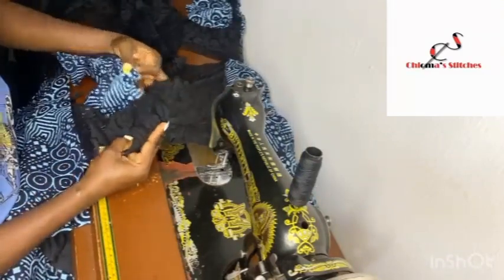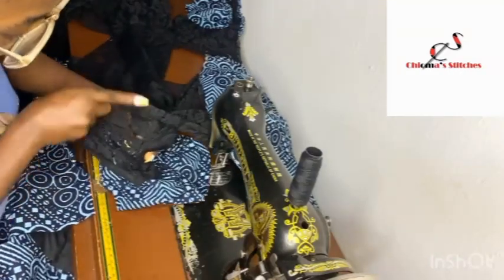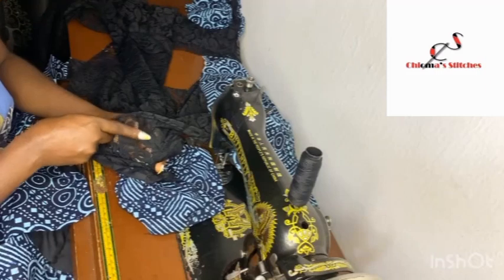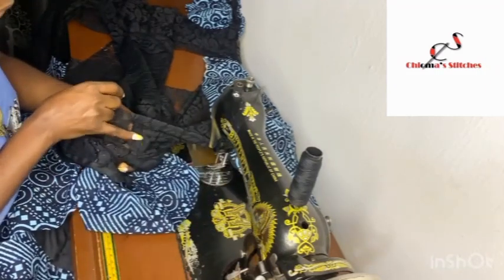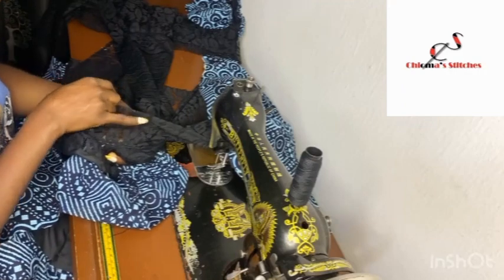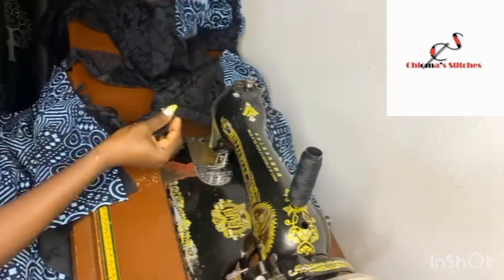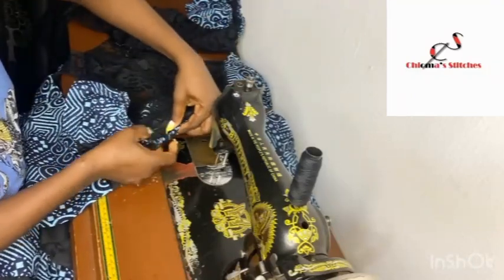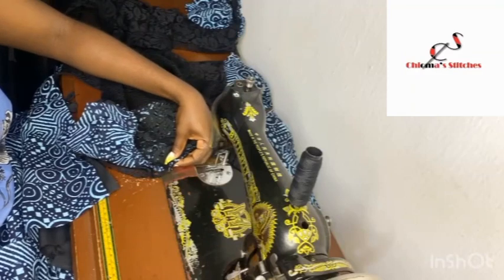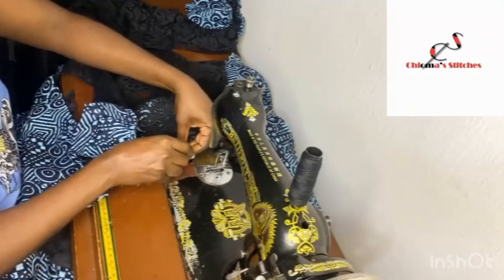Okay, so something I want to show you. You see the way we attach this bishop collar. I'm going to check the direction the shoulder seam allowance is going from where you attach it to the bishop collar. So it's going this direction, so I'm going to maintain that direction as I attach the sleeve. I don't know if you understand what I'm trying to say. So I'm placing this together, and you can pin it down and start sewing. So I'm just going to go ahead and sew and attach the sleeve.